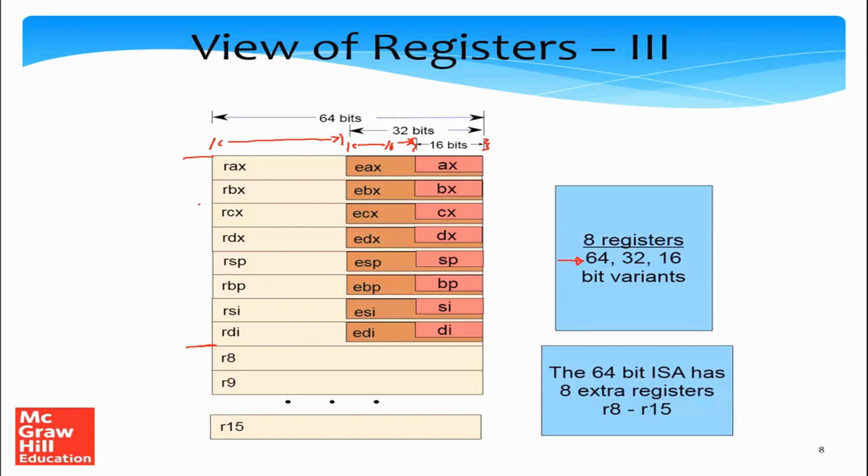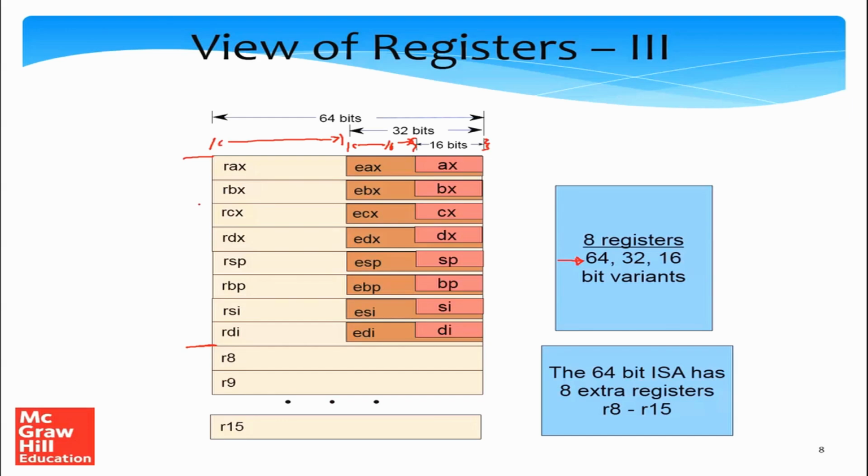The top 8 registers will be 64 bits wide, and it will have only these top 8 with these names. Now if we have an instruction that accesses EAX, in this case it would basically mean the lower 32 bits of RAX. So the processor will read the RAX register, discard the upper 32 bits, take the lower 32 bits and return the value. The same is true for a write.